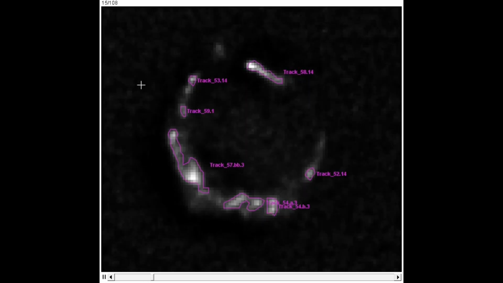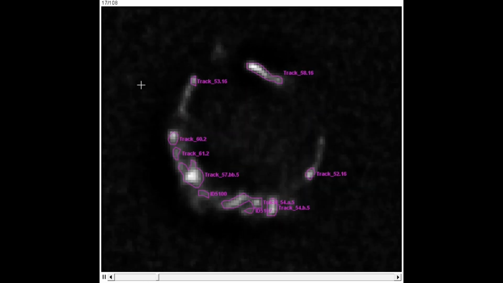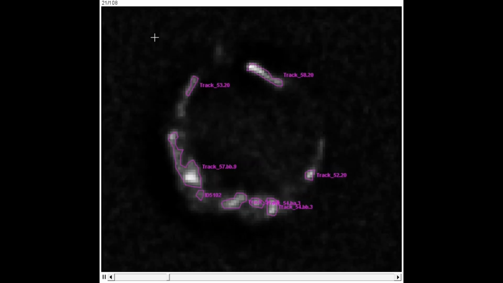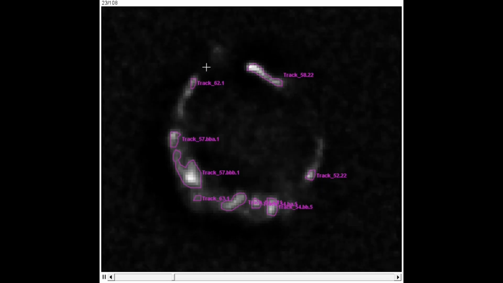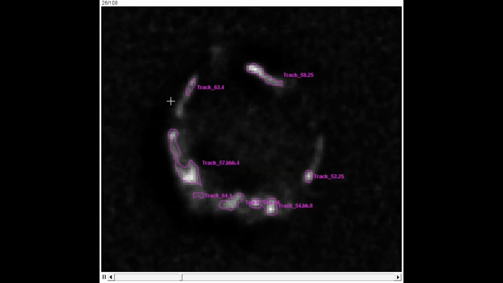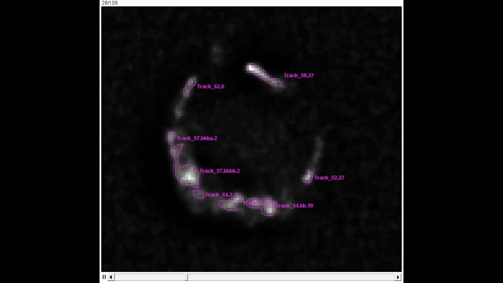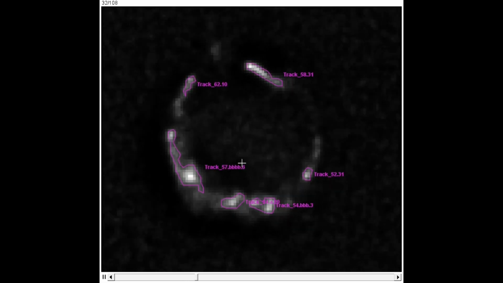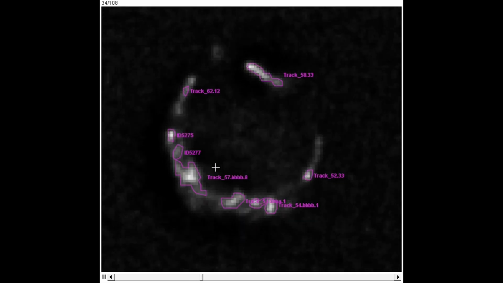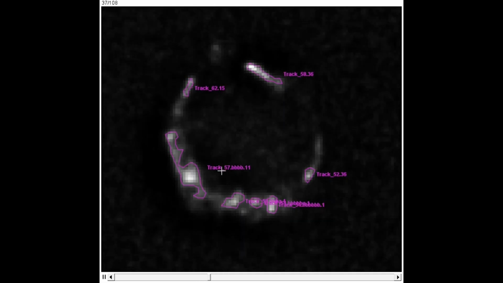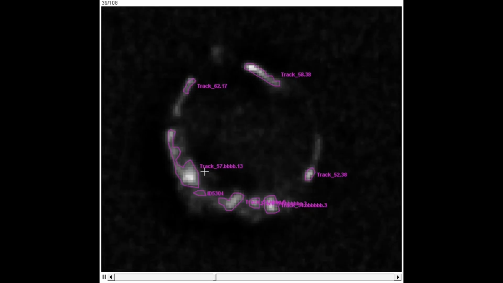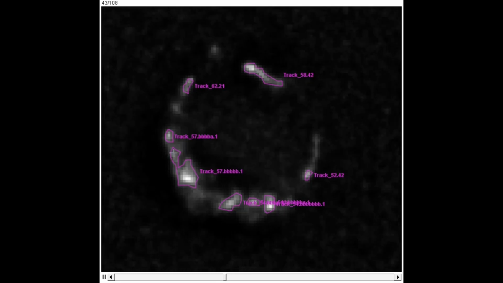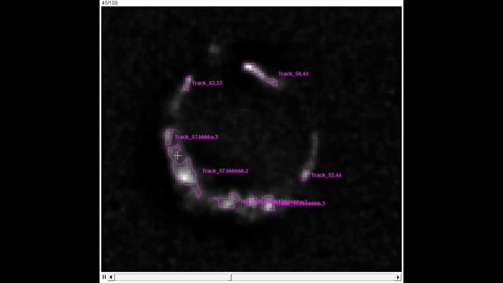Track mitochondria and their movement, including the fission and fusion events. As you can see on this small recording, there are fission-fusion events going on, and when one mitochondria fuses into another, the tracking ID, for example in this case track ID 57, goes along with the fissioned mitochondria, as you can see up here.